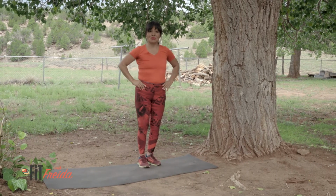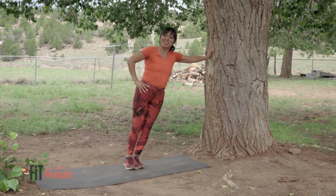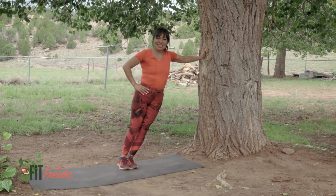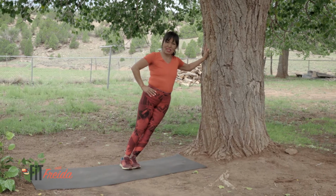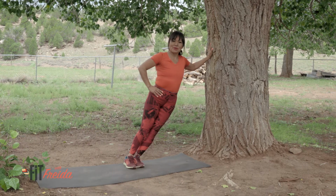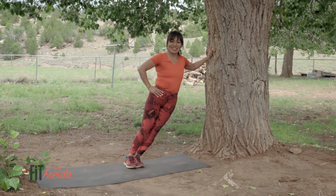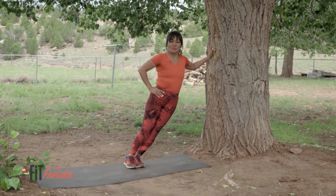Now, we're gonna do a side plank. And that's simple. Step away from the wall or your tree or the surface you're pressing against. And you're gonna lean just a little bit with one arm. That one arm is working hard already. Breathing in, breathing out. I'm saying this because I gotta do it too. Inhale and exhale. I'm holding the position.